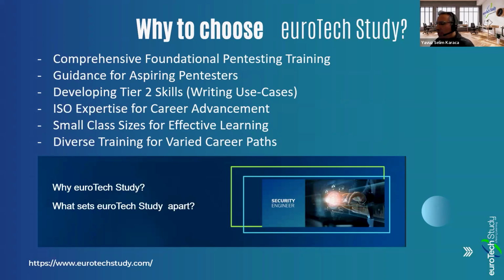And also, information security expertise is really important. In one of the previous slides, you remember the NIS2 directive. I think maybe after the election, this will become more important, because maybe around 25,000 companies in Germany itself will require an information security officer if this law is passed in the parliament. This is what we expect.